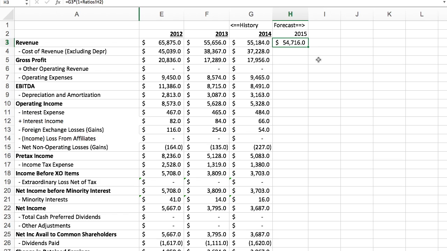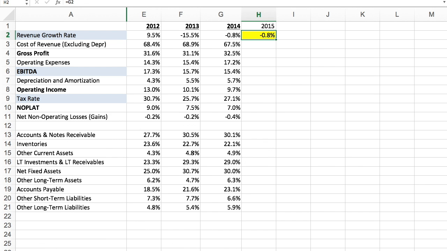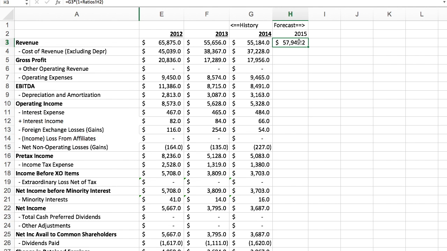For purposes of building the model, we're not going to change the existing ratios. We're just going to leave them alone while we build the model. However, what we will do on Monday, okay, this is a preview. Don't make this change in your model right now, but let's say, just to illustrate this, I think CAT's going to grow at 5%. I change the revenue growth rate to 5%. On the income tab, the dollars adjust to the correct amount given a 5% growth rate. Right? So this is what I mean by eventually, once we build these ratios, we can change the ratios and it will drive the dollar forecast.